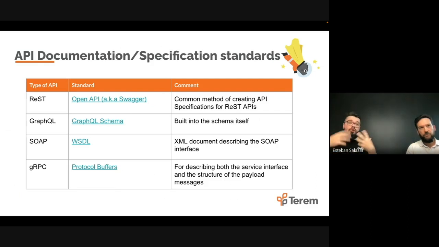So you can go through the schema, understand what is making up this GraphQL API, and then you can form your requests based upon that. For SOAP, we've got WSDLs, or WSDL, which is an XML-based document describing what the SOAP interface can offer. And then gRPC, which uses protocol buffers to define the actual spec itself, and also describes the service interface and the structure of the payload messages that you might expect.